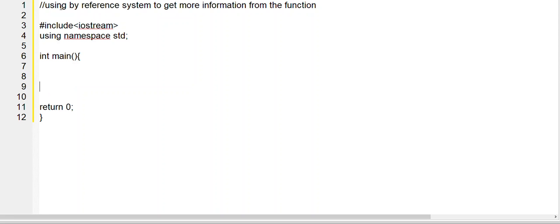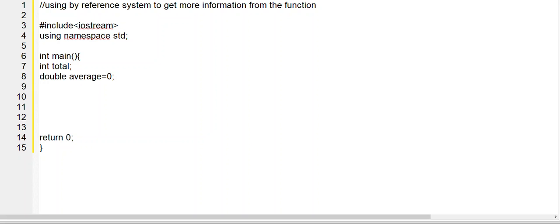So here, what we'll do is we have int total, okay, and we have double average equal to 0. Okay, so what happens is the function will return the total back that we'll put in the variable total, and we'll pass argument average by reference.